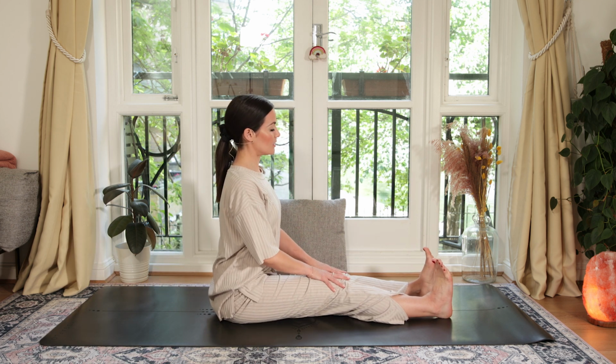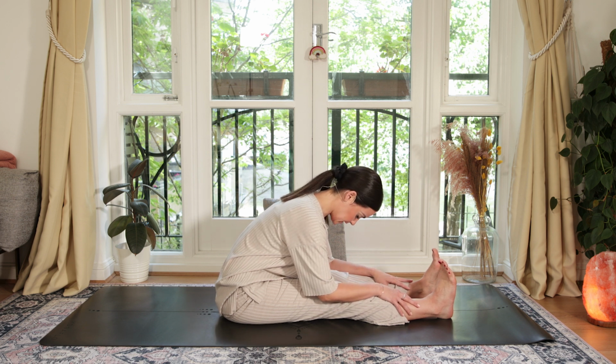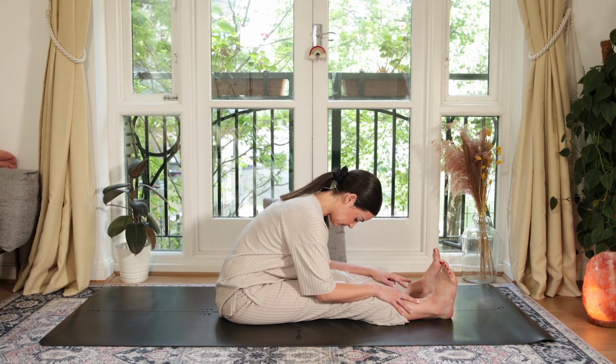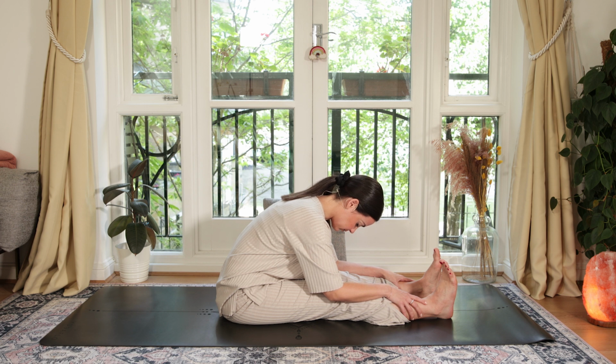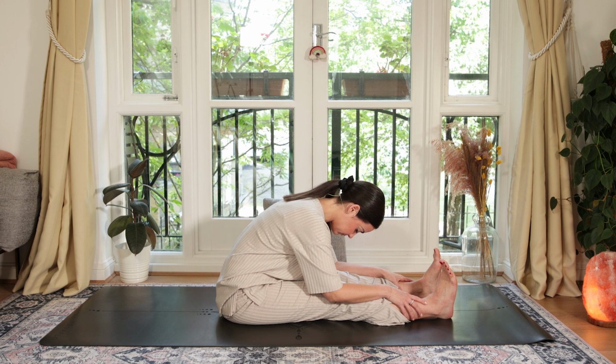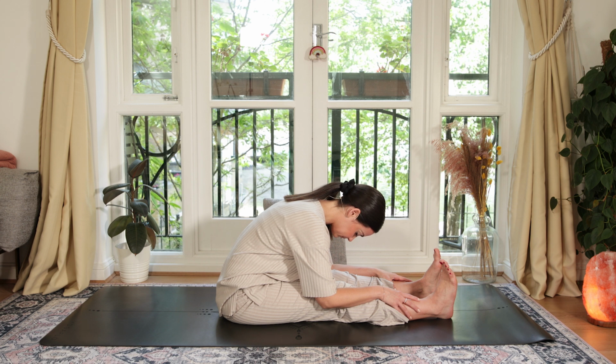Flex the feet back towards you, sitting tall, take a breath. And then as you exhale, just begin to hinge from the hips, let the head drop down, relax your hands. There's nowhere to go, there's nowhere to force ourselves. Allow your shoulders to soften. And if you do find your mind start to wander, just come back to the sound of your breath.